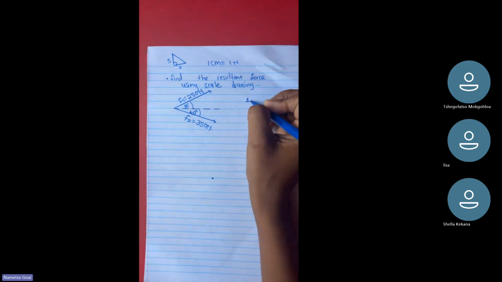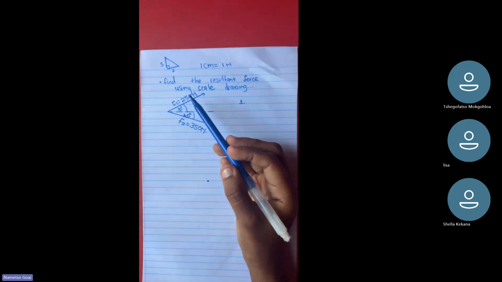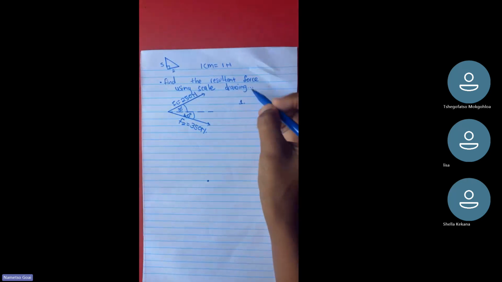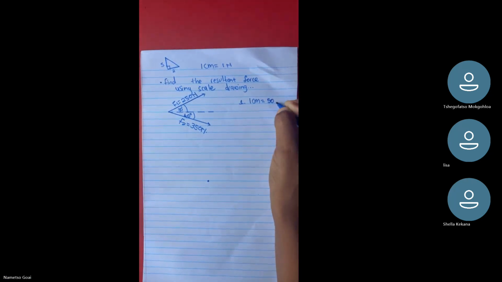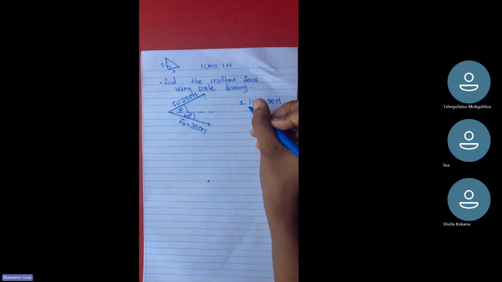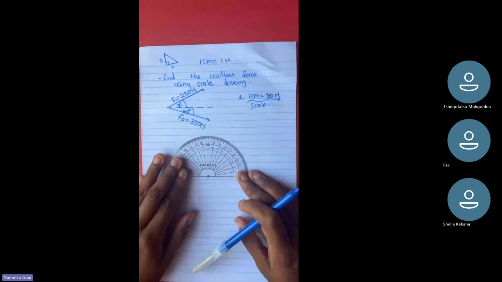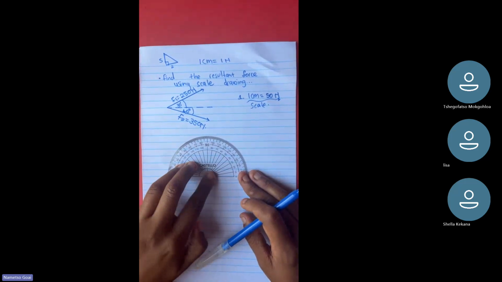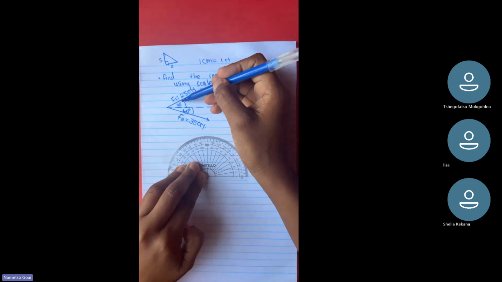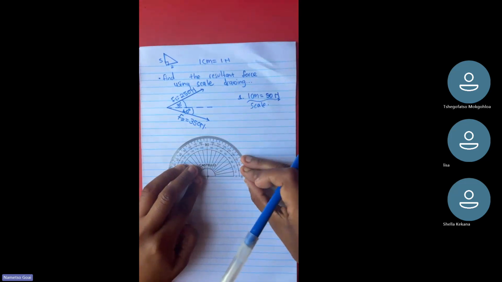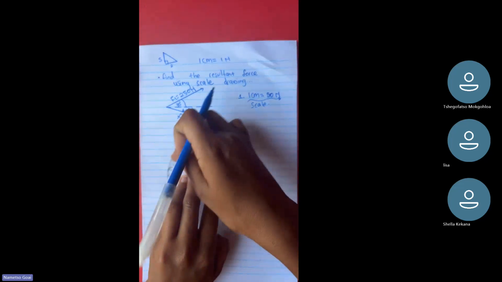Oh, wait. Sorry. First things first, before anything else, you have to create a scale. Because we have multiples of 50s, we could say 1 centimeter equals 50 Newton, right? So this is going to be our scale, so that we know when we're plotting, this is what we're referencing, right? So okay, cool. We have our dot over here. We're going to go to our protractor because it's elevated 30 degrees upward. We're going to look for 30 towards our right here, not this side.